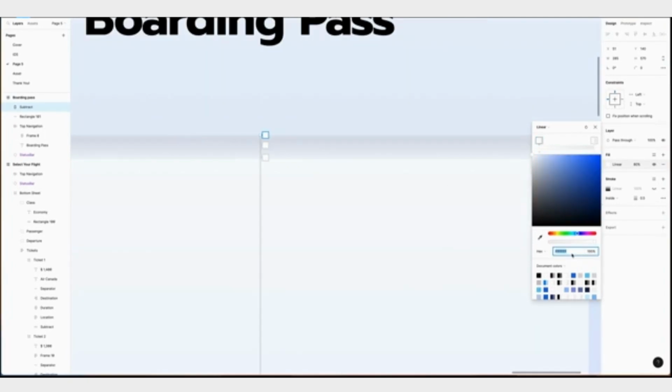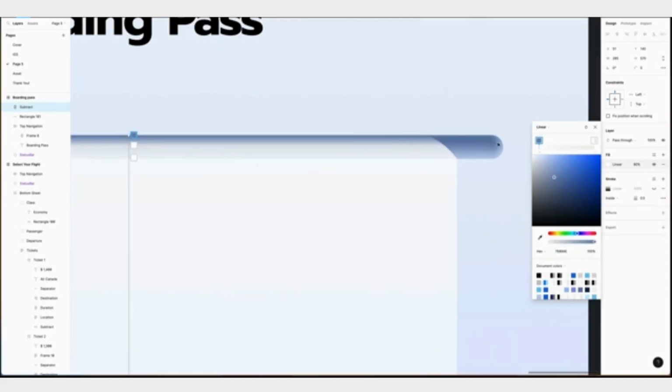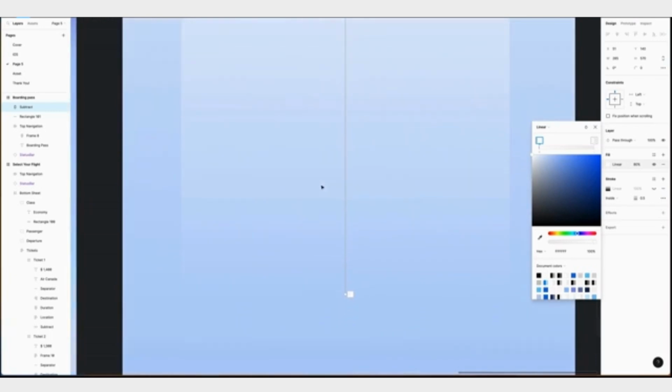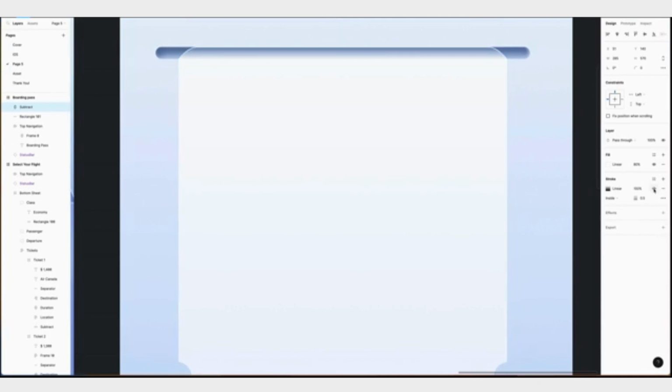First color is... so I follow the shadow of the hole, so you can see that. So the second color is... and I'm gonna keep this color to white, but 100. So you can see that it creates a line here. And for this color is white, but 60%. Put back the outline.